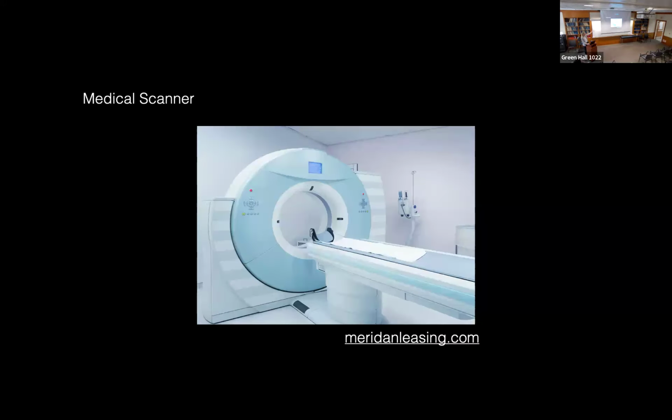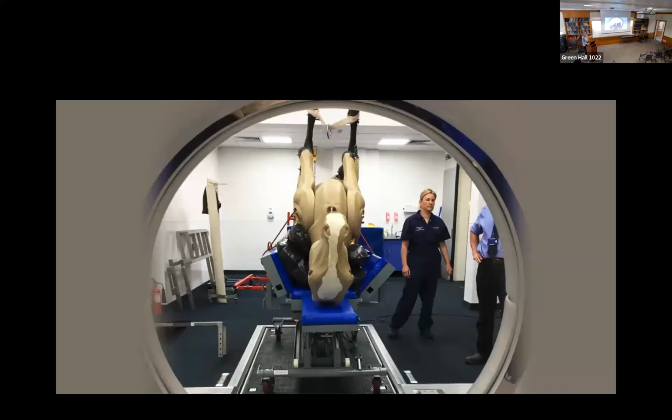A lot of you are probably familiar with a medical scanner, hopefully not too familiar. Basically the X-ray source and the detector spin around your head, which is kind of cool. They even have, I mean, maybe at Davis, do you have one of these? Yes. You do? So a horse CT scanner. I know people who study dinosaurs or whale bones or whatever and use an agricultural animal horse CT. I would love to check that out someday. Maybe I could swing by there sometime. I think that would be really fun.